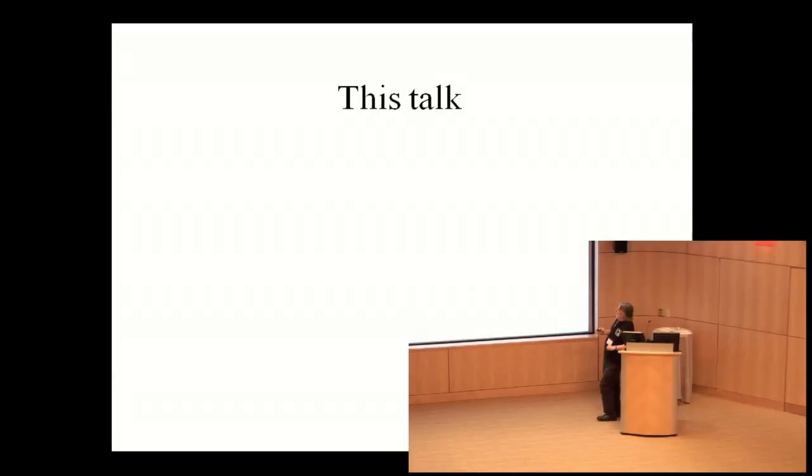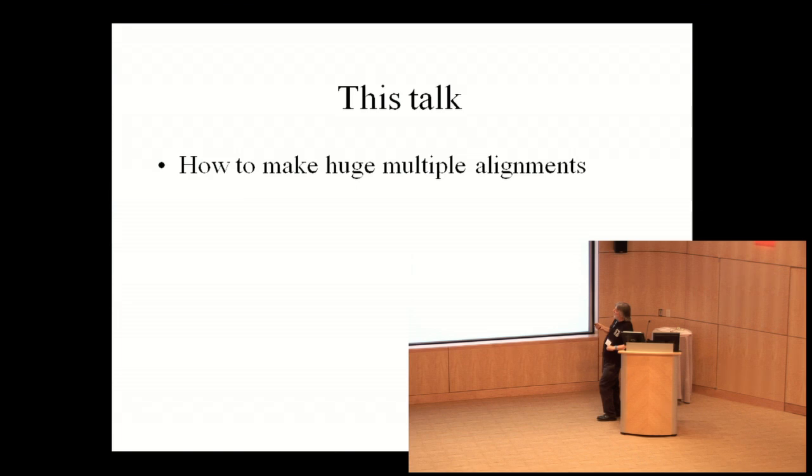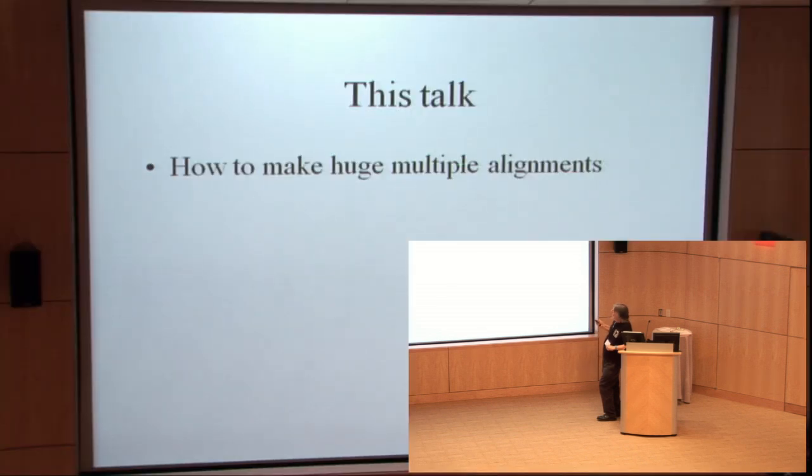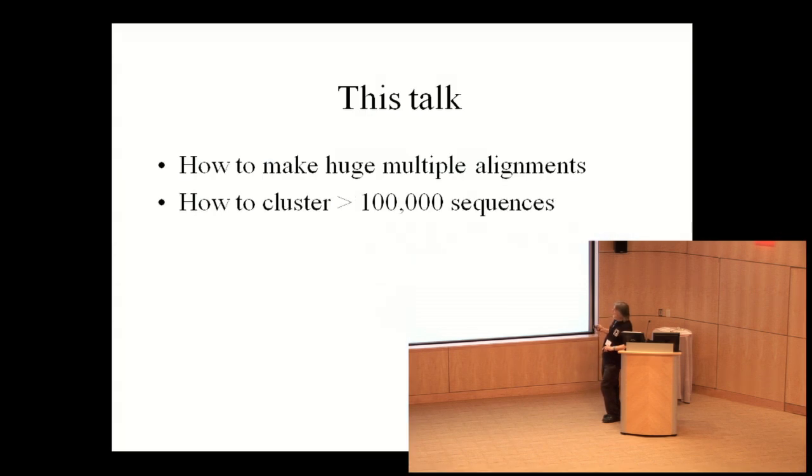So in this talk, I want to tell you about a couple of things. First of all, this isn't visualization, but seeing as I've spent the last 20 years of my life doing this, I want to tell you about how to make multiple alignments. There are only 2 slides. But how to make very big ones, and just to try and convince you that you can make them. In order to make very big multiple alignments, you need to cluster sequences. And so clustering is a major visualization angle, so that's of interest in its own right. I just want to tell you a little bit about that.